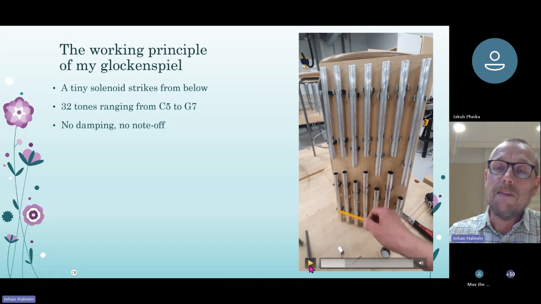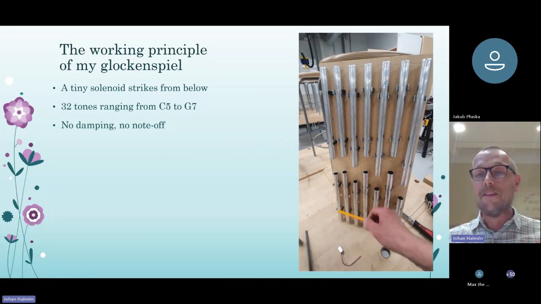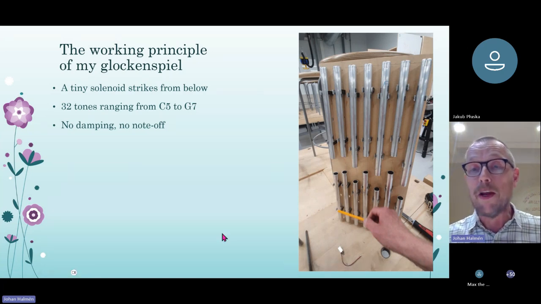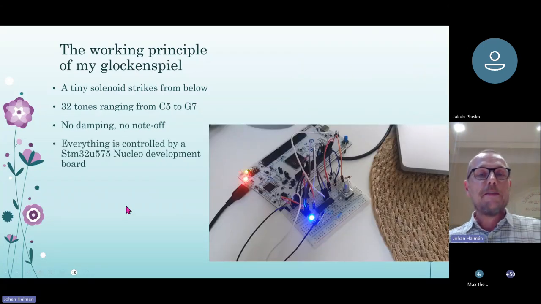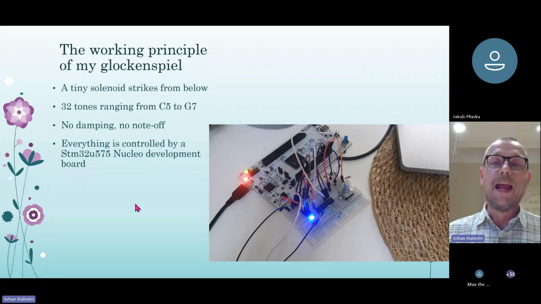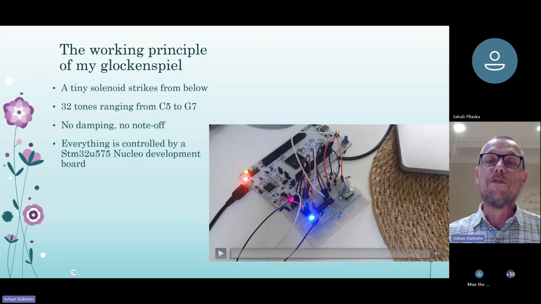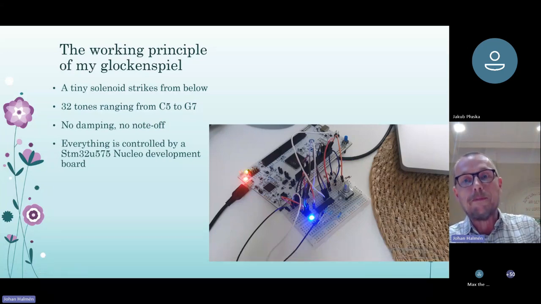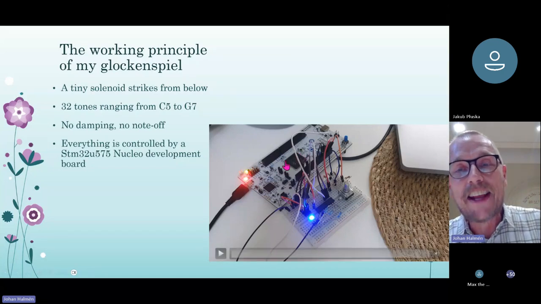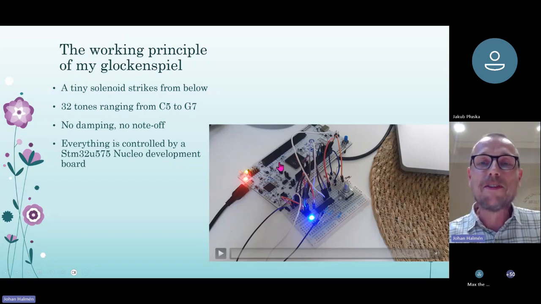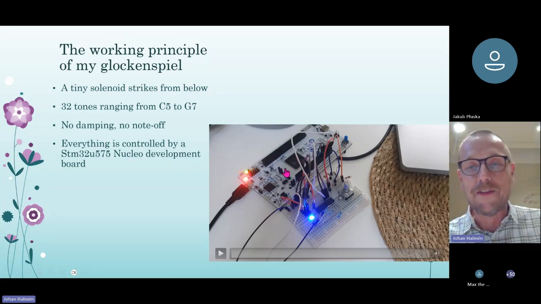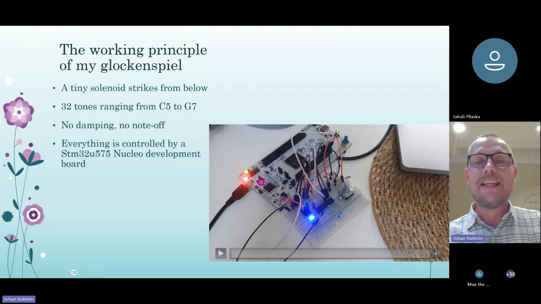And this is a single melody, but they actually sound very beautiful when you strike 2 or 3 of these at the same time. Everything is controlled by this board, and this was the board that I got from the competition I joined 1 year ago. Well, this is not actually the same example, because as I told, I toasted the first one and then I bought this second one.